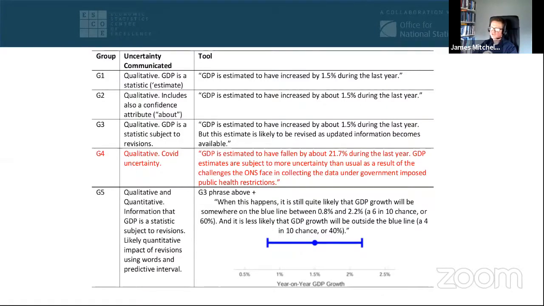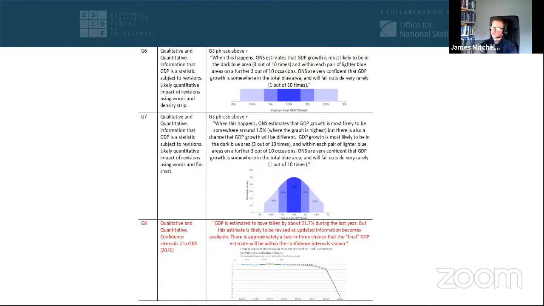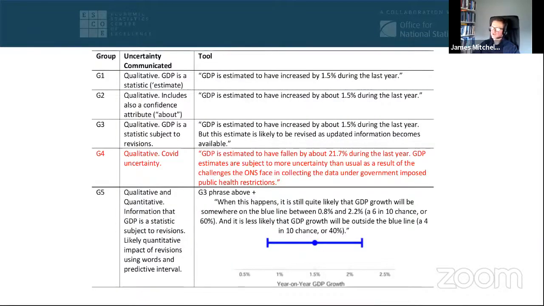And then groups 5, 6, 7, and 8, as we'll get on to see, provide not just those qualitative indications of data uncertainty, but different visualizations and representations of quantitative data uncertainty, based on that aforementioned modeling of data revisions that Anna and I conducted. So you see group 5 there. And excuse the fonts being a little small here, but hopefully it gives you an idea. As we move down the groups, we're providing additional information. So, if you forgive me flicking back, group 5 is just presented with an interval estimate.